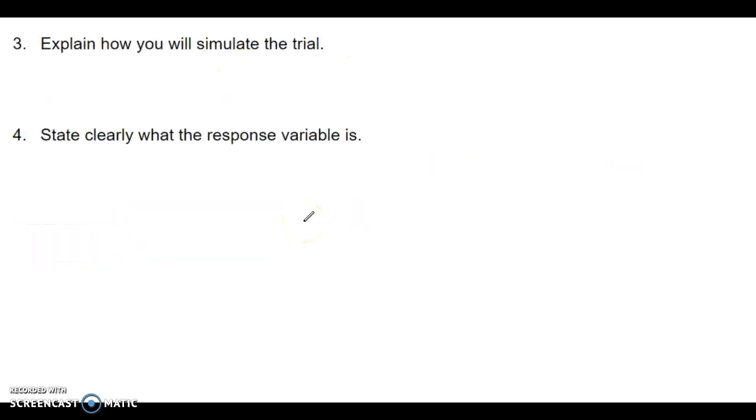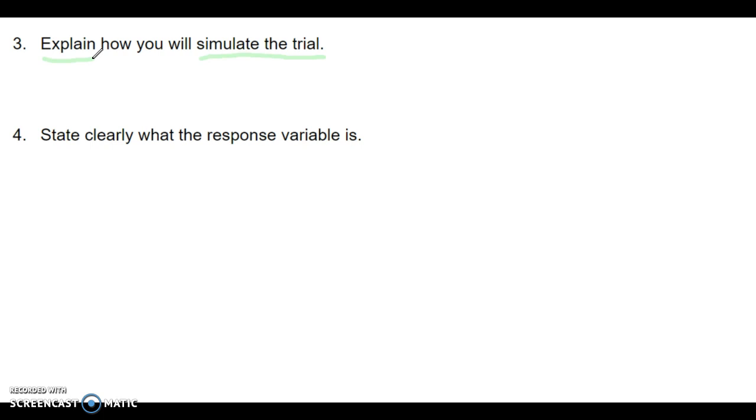Now we want to explain how we are going to simulate the trial. Well, in order to simulate the trial, we have to know what a trial is. In this particular case, a trial is going to continue until the rumor has been heard by a second student. So that's how we are explaining how we're going to simulate the trial. You have to know when a trial will end. That's what we're looking at when we're asked to explain how we would simulate a trial.